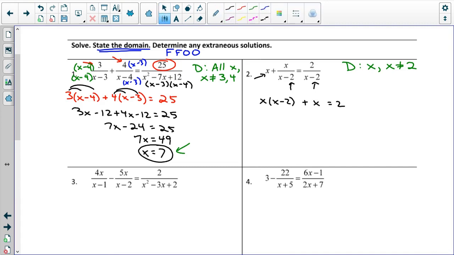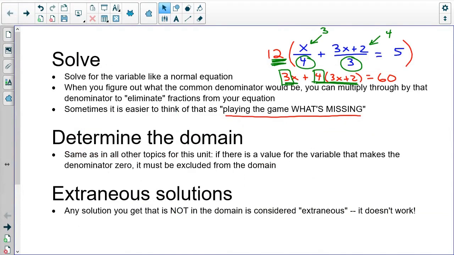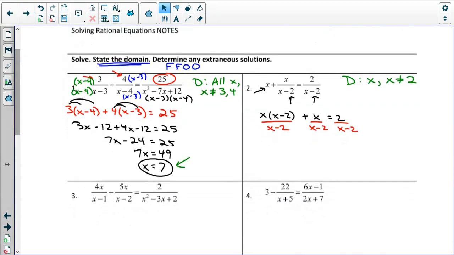And really quick, just to make sure we're all on the same page, all of these things would have an x minus 2 denominator, but I don't need to keep the denominator because if I multiply through by the entire denominator, it goes away, just like when I multiplied through in this first equation that we talked about by 12, all of the denominators end up going away. So I'm going to get rid of the denominator in order to make my life easier in solving the equation.